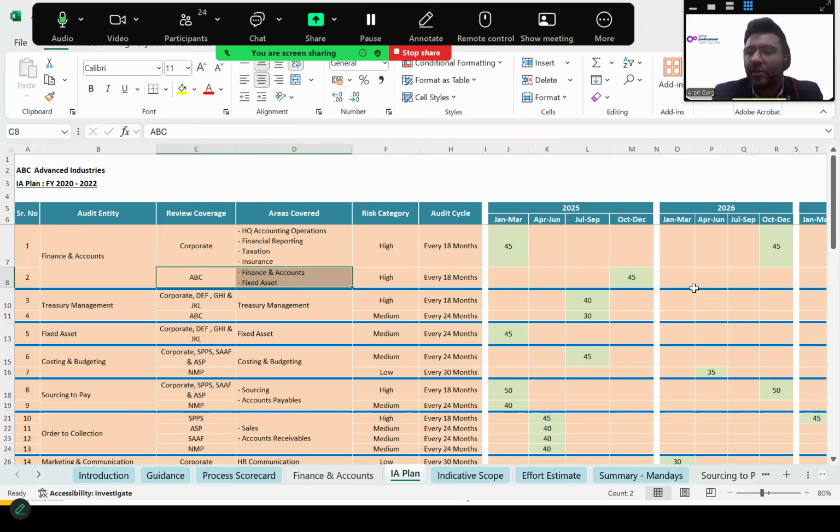It needs to be approved by the senior management and the board, and this should be based on risk assessment. How do you go to senior management? Think of it this way: how do you go to the board? Just going and telling them, okay, this is the area you want to audit, or something like this, will enhance your credibility in terms of what you're talking about. What do you think, everyone?